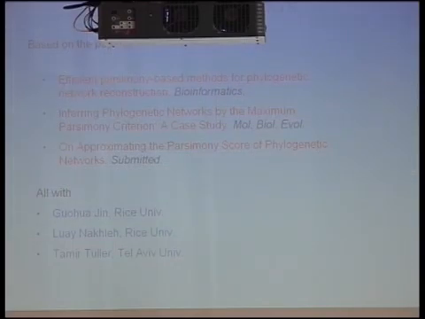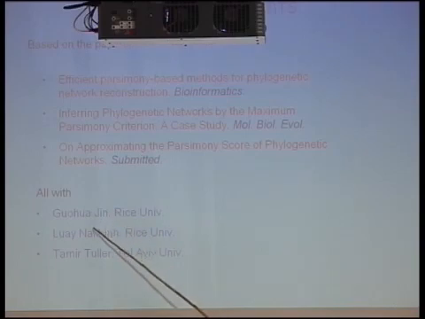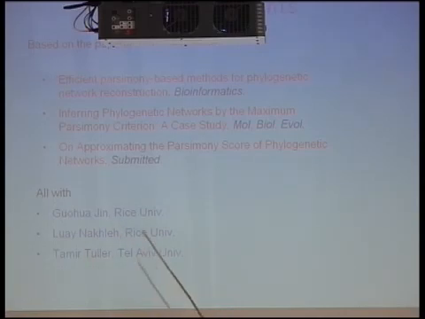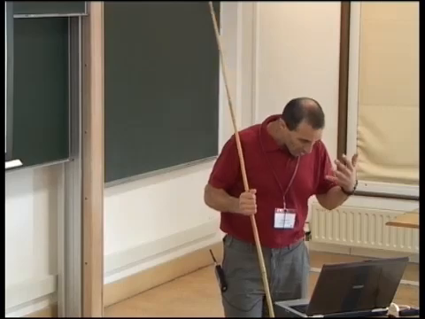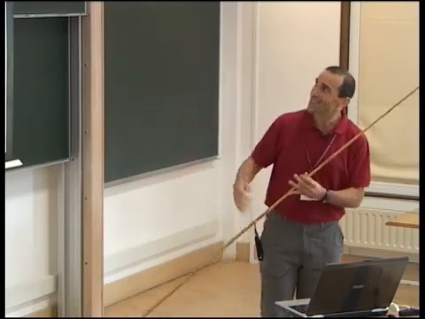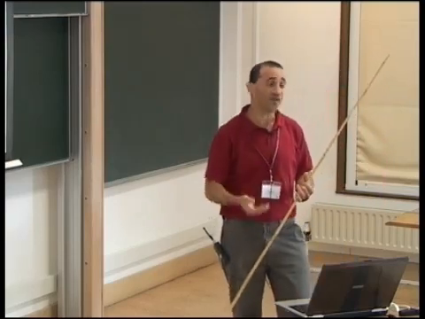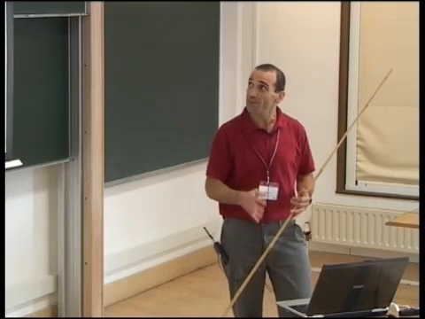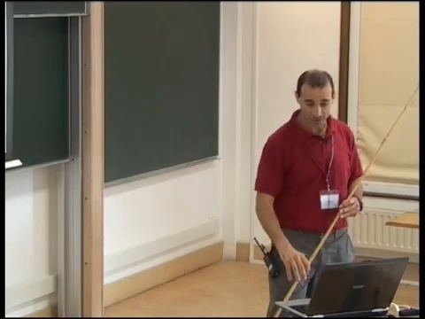And let me just give acknowledgement. All the results are from these papers, and all these papers were with Guajin and Luai Nachle from Rice University and Tamir Tuller from Tel Aviv University. And let me say, like Olivier said, that we need to move from combinatorial to statistics. So these are all the works, and now our efforts are really in the statistical realm, to apply maximum likelihood and hidden Markov models to phylogenetic networks.